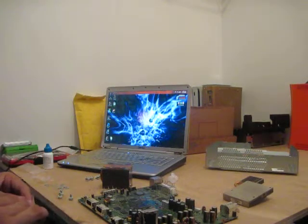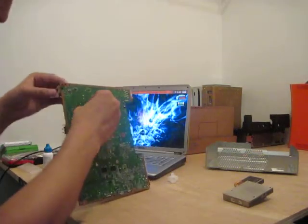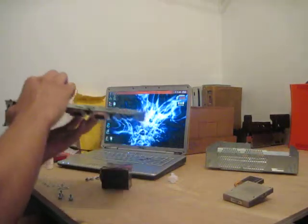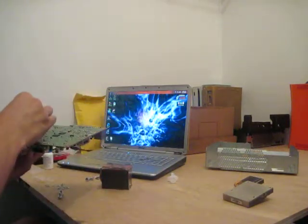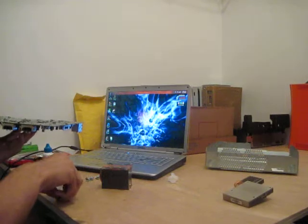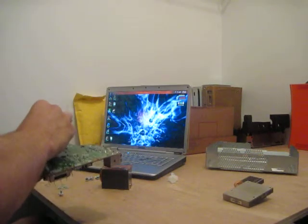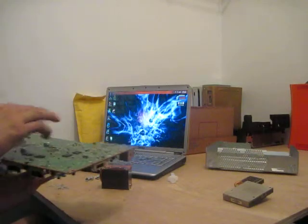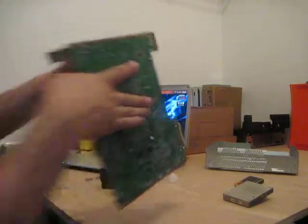Alright. Let's do the big heat sink first. And put these bad puppies in like this. Hold it upside down now. Went to the challenge, I understand. Let's try to keep those in.